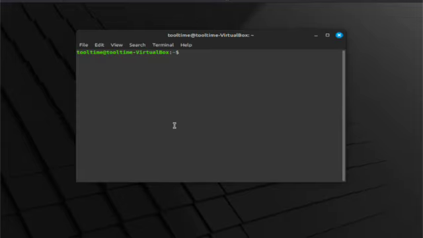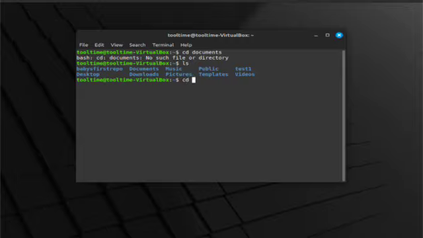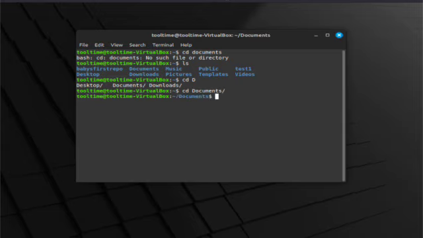Awesome. I'm going to navigate over to documents. CD, capital D, documents. Awesome, and now I'm going to create a new directory named git demo where I'll initialize the Git repository.